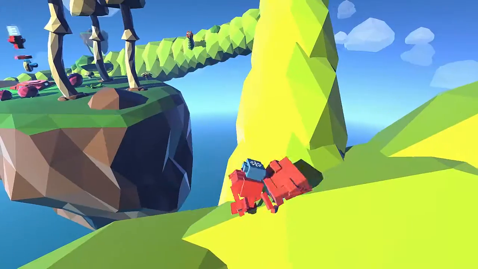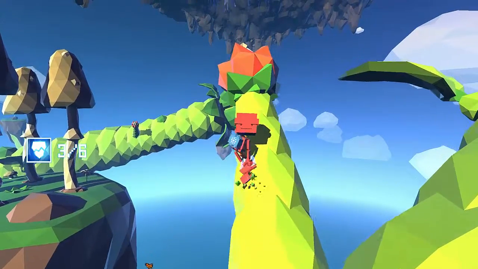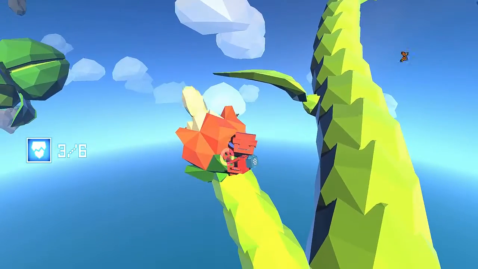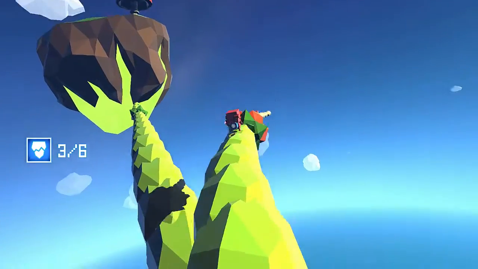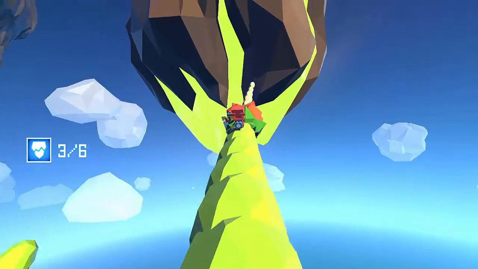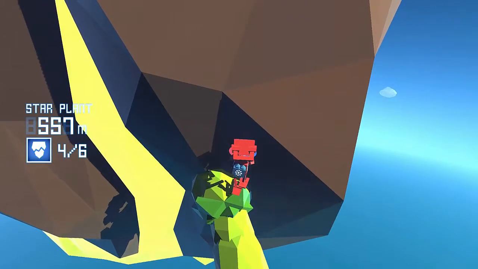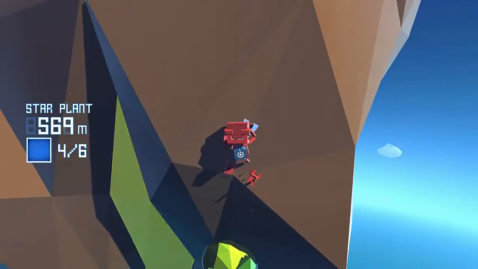Flutter step. Okay. Let's get up here. Alright, this time we're gonna do it. I hope. Oh, don't run into that one. Yeah, there we go. And let's go towards the top a little bit. There we go. See if we have any up here.